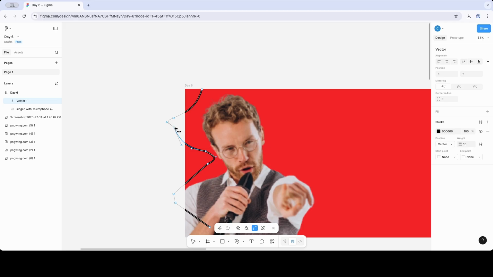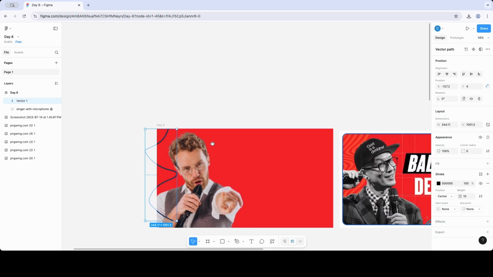Let's curve it a bit more. Move this point somewhere over here. And let's change this curve. Yep. Now this looks good. Let's curve this point too. And let's curve this one. And this one too. Now we have our curve ready.